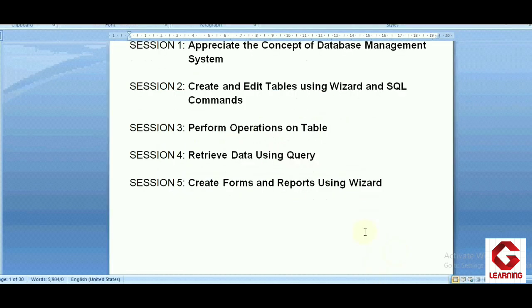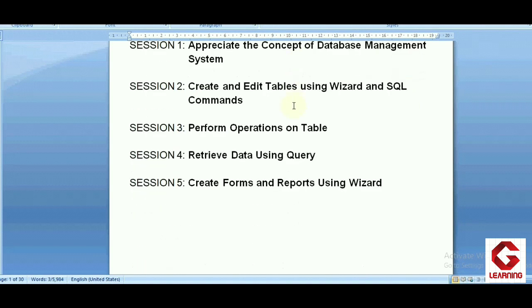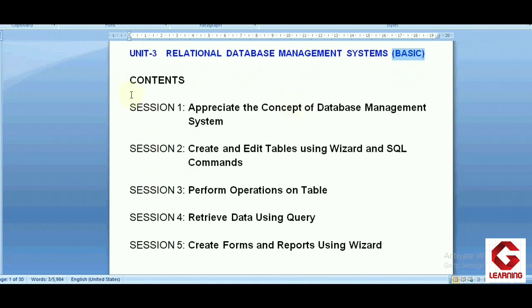Now the third one is database, a completely new concept for you. Relational Database Management System, RDBMS, is mentioned here, but in the syllabus they mention database management system. So actually it should be database management system only. So this is the third unit, and as you can see, basics is mentioned here. Why? Because in 9th class you didn't study this topic, so that's why here in the 10th class you will learn the basic concepts of DBMS. So here as you can see, total 5 topics are there.